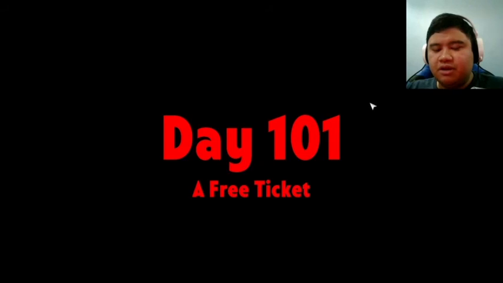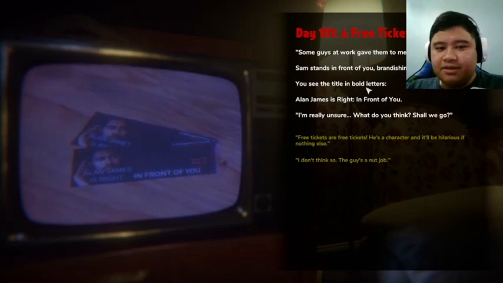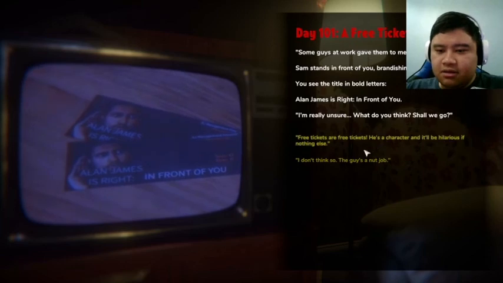Day 98. Okay. Day 101. A free ticket. This story is pretty long. Okay, some guys at work gave them to me. They can't go. Sam stands in front of you, brandishing two tickets. You see the title in bold letters. Alan James is right in front of you. I'm really unsure. What do you think? Shall we go? Free tickets are free tickets.